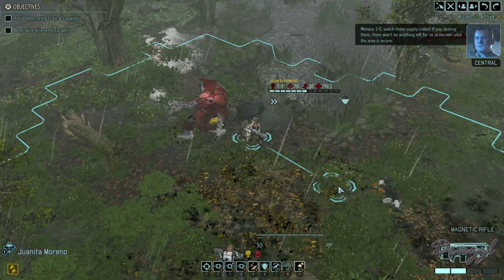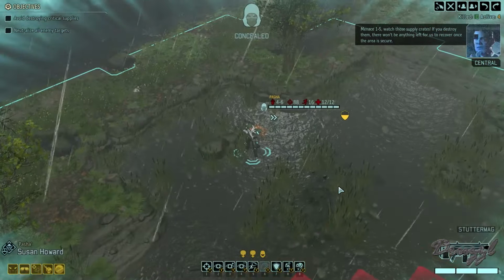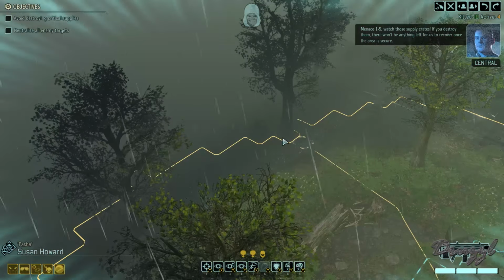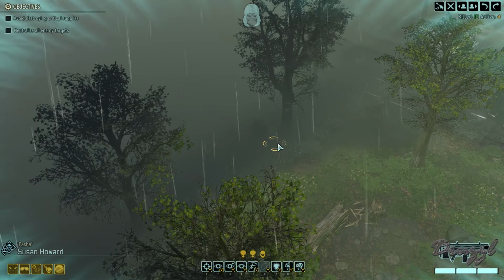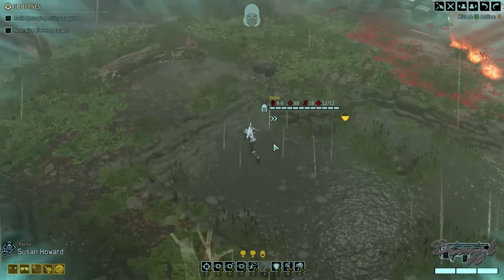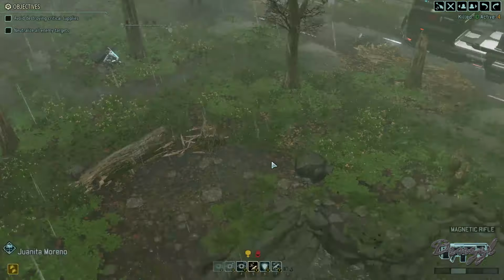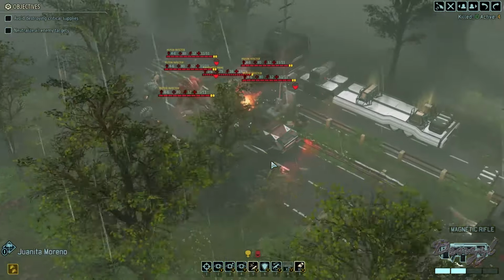Menace 1-5, watch those supply crates. If you destroy them, there won't be anything left for us to recover once the area is secure. I'm aware, and I'm sorry. I only destroyed one, though. So they're still there, right? Yeah, they're still just standing there.